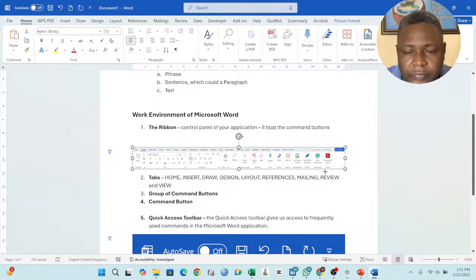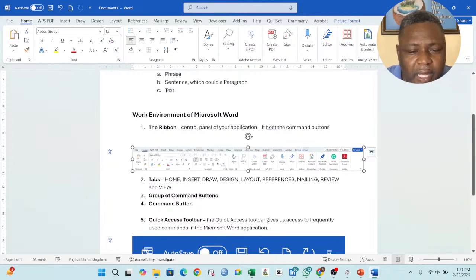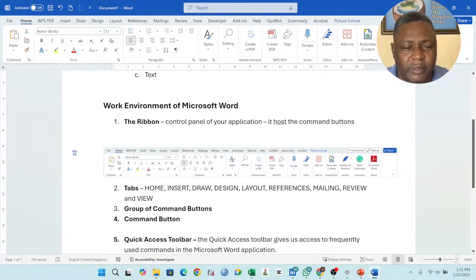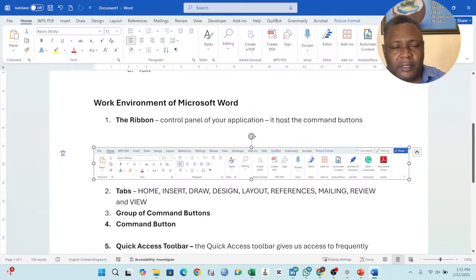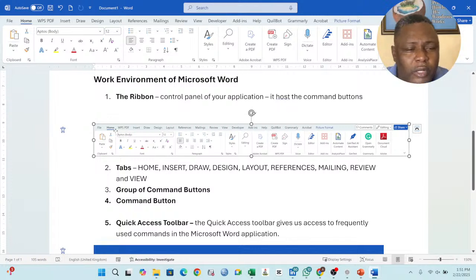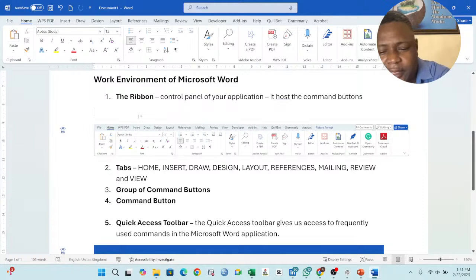It may not be big enough for you to see, but that section alone is the ribbon. While all these, home, insert, draw, are the tabs. So the tabs are on the ribbon. I think it's getting clearer now.